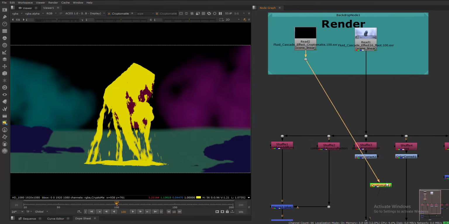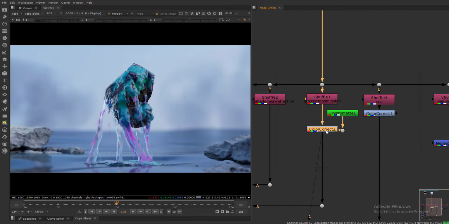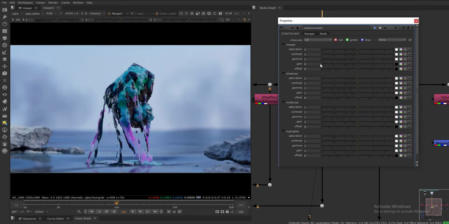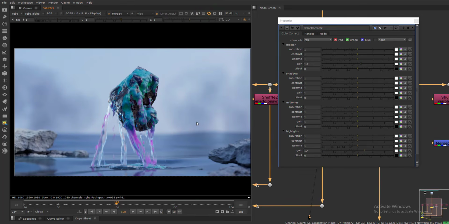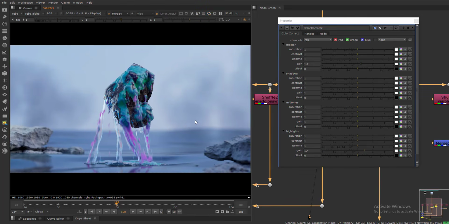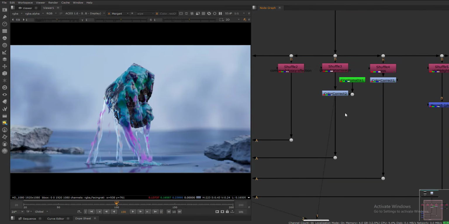We don't need input at the moment. Connect here in our mask channel, and we have control only over the fluid object, and we don't touch the background or water or something else. Great.